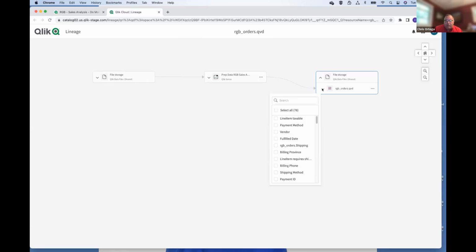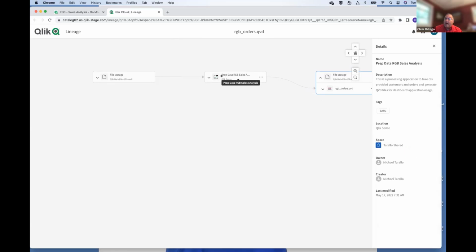I can choose one or all of those. It goes through a preparation job to create the QVD. If I look at where that comes from, I see that it comes from a file that has been uploaded and goes through certain transformations here.